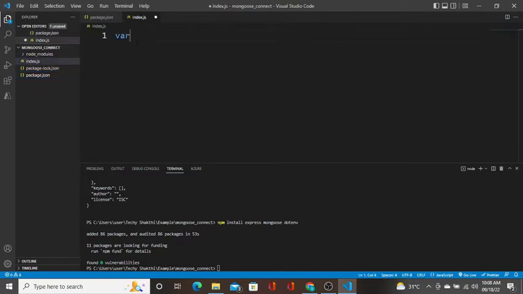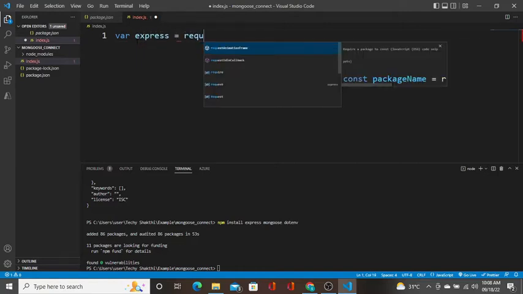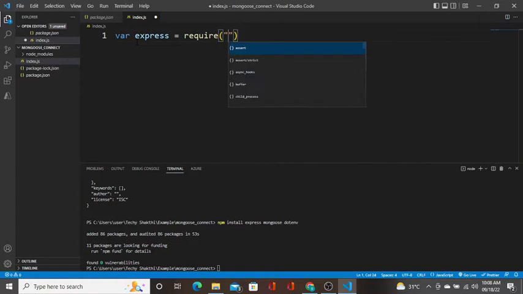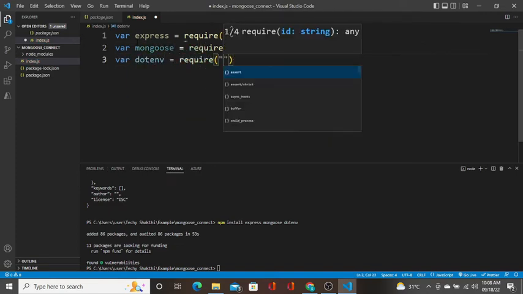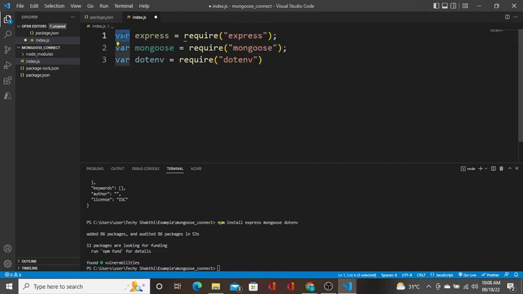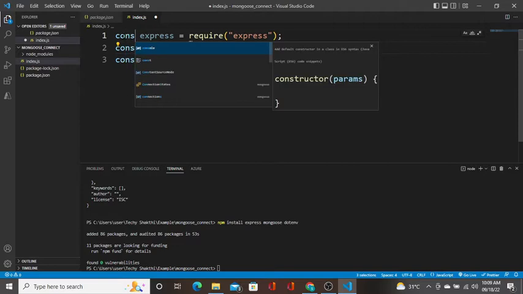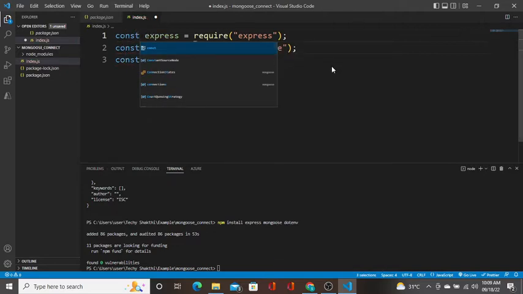So I'm going to import these three packages, require express and mongoose. It should be const, right, so I changed it to const.